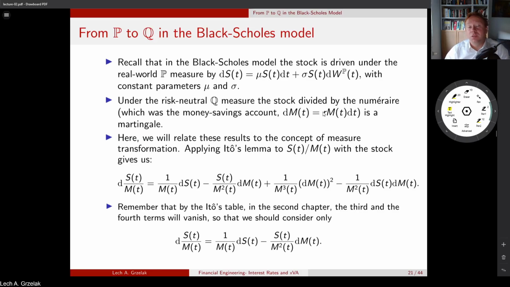The first most fundamental process that we always deal with when we talk about measure changes is, of course, the Black-Scholes model, so geometric Brownian motion, where you want to change measure P to measure Q. So in this case, we consider a stochastic process. This is a geometric Brownian motion, where we have a measure P corresponding to the real-world measure. You can also see it because we have a drift mu.